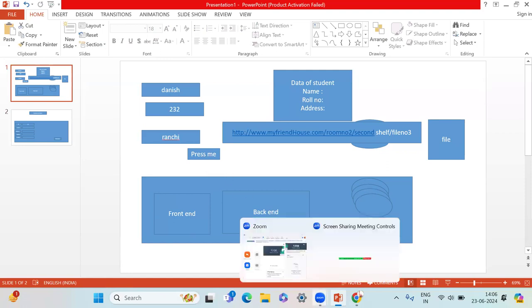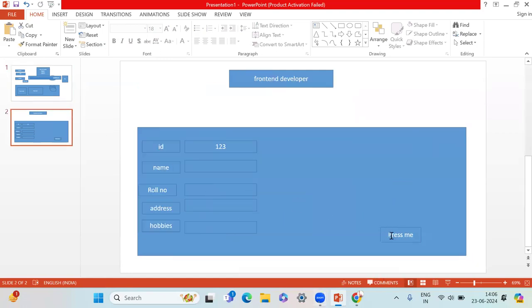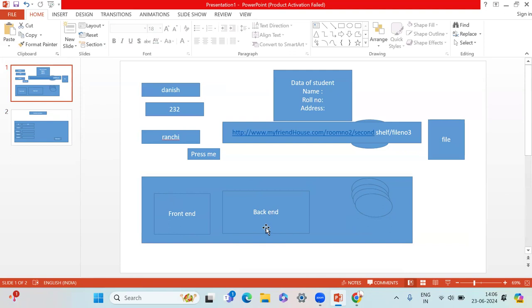So let's come back to this thing. Use this press me, so that press me understands this particular thing, goes to the backend, goes to the database and gets the data. But let's come back to this particular point: there's a front end, so the screen has been designed. Then this press me knows that I have to make a request, as a GET, to a particular place, and then I have to get the data. So there is a way to deal with it.